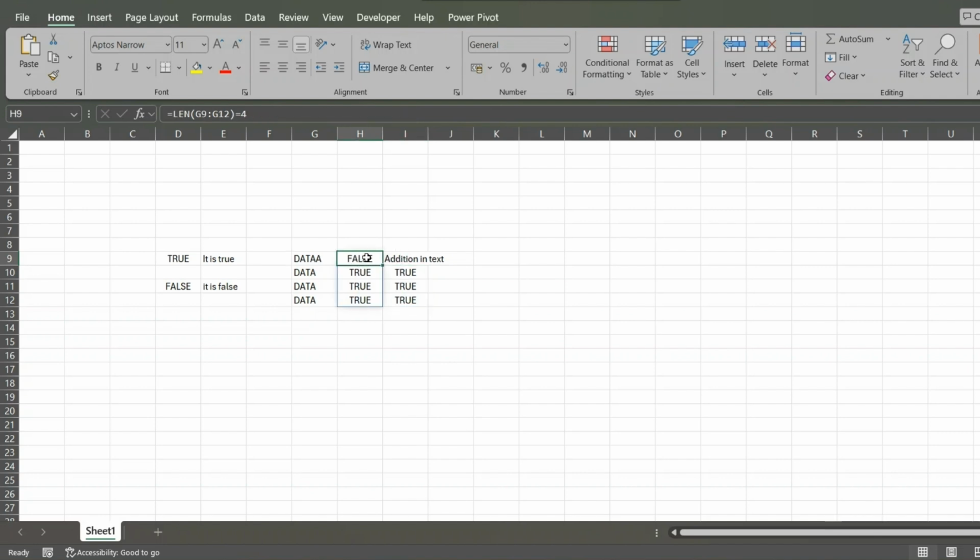So you can see that this is returning false, a Boolean false. So that is why the value if false portion of the if function is what's running here, and we're now getting addition in text. Okay, so those are just some very basic examples of how you can use your if function, and how you can also nest other functions in it to really make it more complex and make it available for a wide range of use cases.